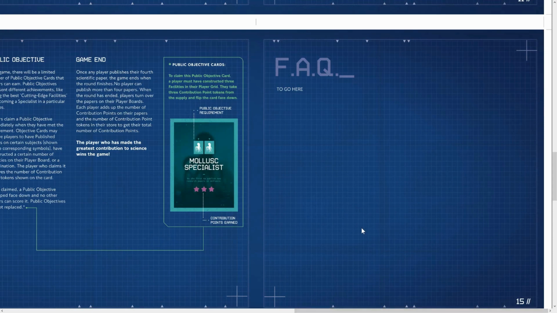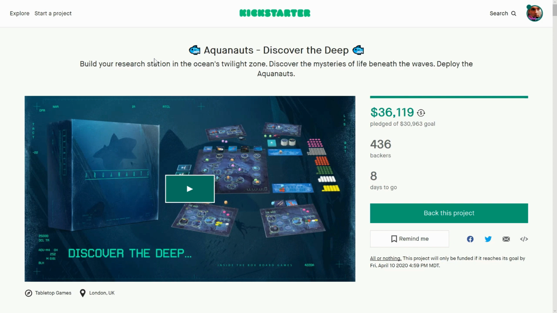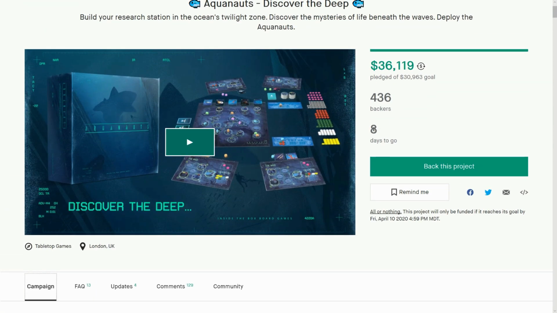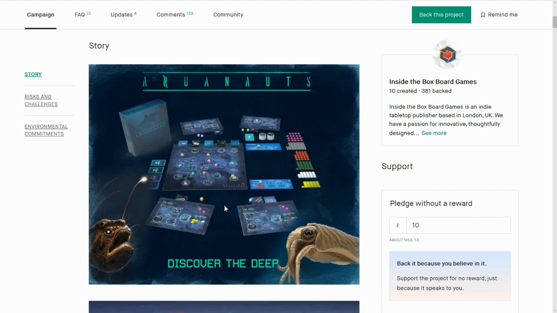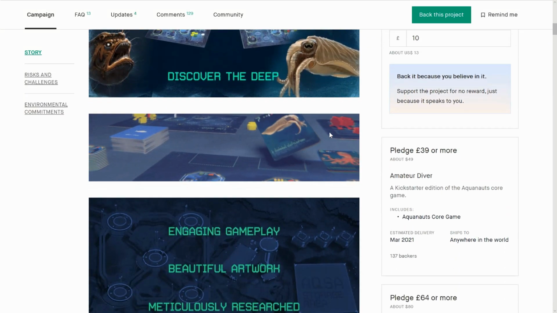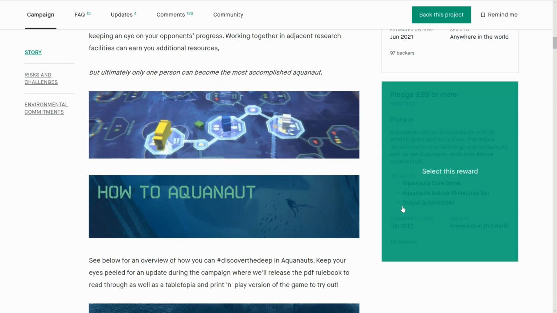Let's go to the Kickstarter and we'll wrap up this video. Alright, there's Aquanauts. Oh, it does look interesting. More to come. Only 8 days left to go, though. Oh. Give us an update on these boards, the colours you're bringing into the game, and naming the companies, please. Also, where's the Deluxe Submersible?